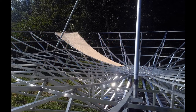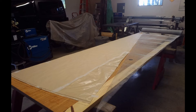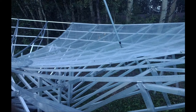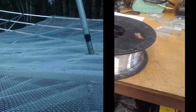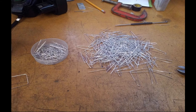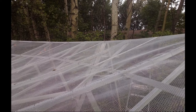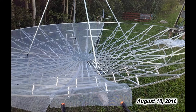I made large paper pie templates on the ribs and took them back into the shop to cut the mesh with. This hardware mesh came off the roll not very flat — it was terrible stuff to get to lay flat and even on the dish. Each pie-shaped piece of mesh was laid down flat and overlapped on top of each other on top of the ribs and held down with rivets at certain intervals. The rivets alone weren't enough to hold the mesh down flat though. Using aluminum MIG wire I cut pieces and shaped them into different forms to wrap through the screen around the ribs to hold everything down flat. There are approximately 850 rivets and 1,900 aluminum ties to finally get the mesh completely strapped down to the dish ribs.